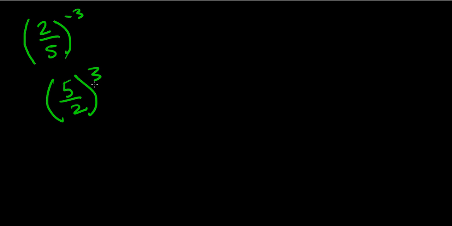Now we're going to look at negative power for quotient property. A quotient raised to a negative power equals the reciprocal of the quotient raised to the opposite power. So let's say we have 2/5 to the negative third power. What you want to do is first flip your fraction, and that will make your exponent positive. So from 2/5 to the negative third power, you go to 5 over 2 to the third power, and now you can distribute the power to both terms. So you get 5 to the third power over 2 to the third power. This can be simplified to 125 over 8.